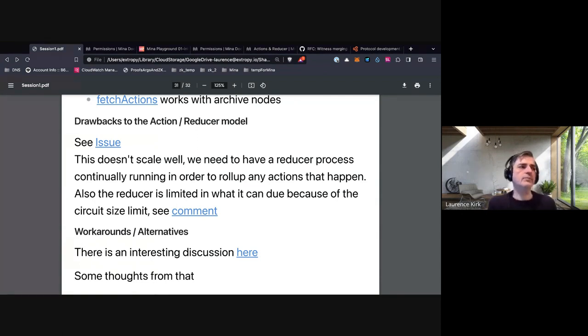The things that people are often trying to do is to update Merkle trees, which means doing a lot of hashes altogether to update the root. So if you're taking a lot of updates and pulling those together, that's a lot of hashes that you're going to need to do, and so you're likely to run into some of the limitations there.